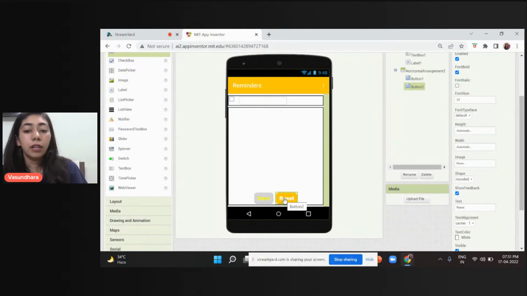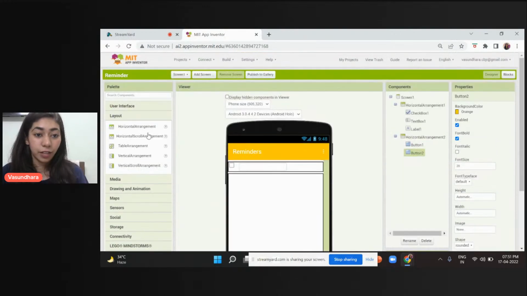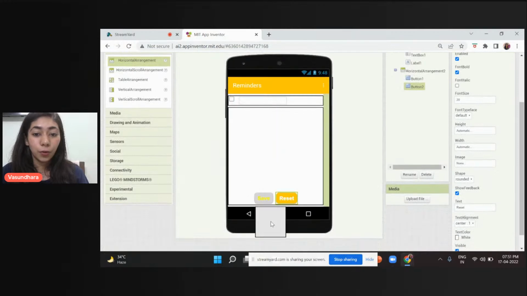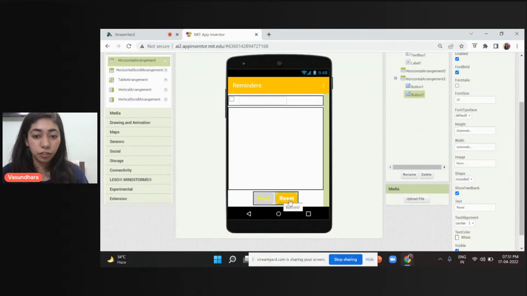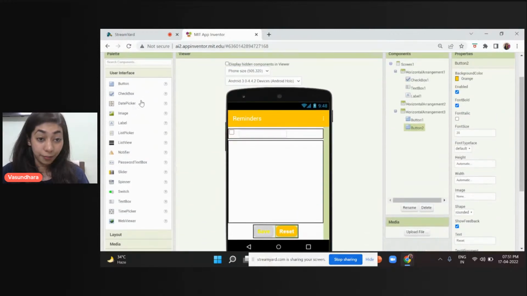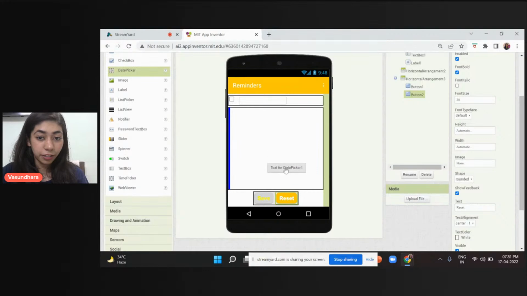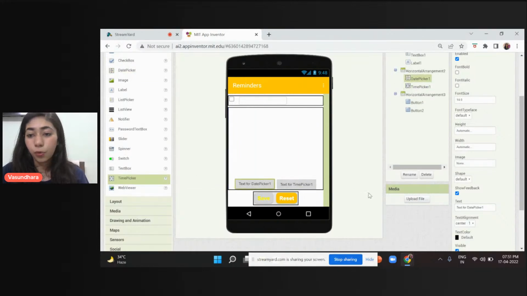Now see, I want another thing, which is a date picker and time picker. Why those? Because you saw that calendar and you saw that clock. Those come with other components, the date picker and the time picker. Let's have them. Now I want to place them on the side, so I'll bring them down and just place them here. Let me quickly readjust them. I want the date picker here and then the time picker. And you can quickly modify them as well. This is for date, so you can write just date in the text, and this is for time. Easy peasy.